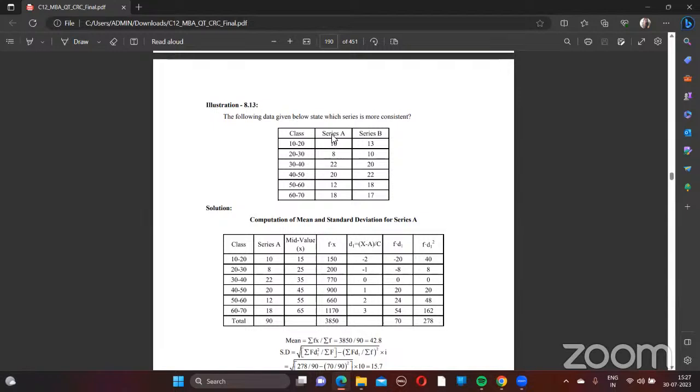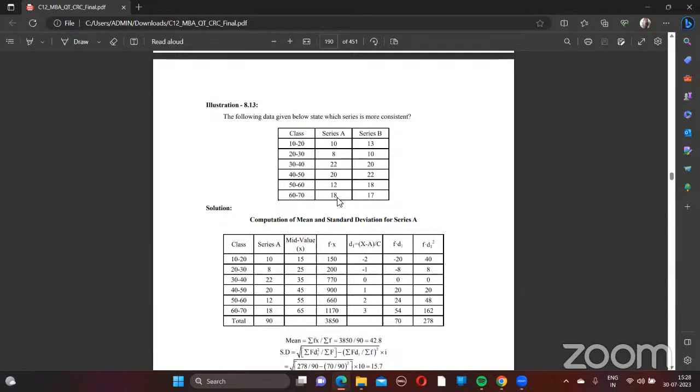Like an example, if we take two companies' refrigerators we want to compare, which gives you the more life and which gives you the less life. Like series A, we'll assume it as LG, another one, series B, as Samsung. If we have taken an example, the class interval, which is nothing but age of the refrigerator as 10 to 20, 20 to 30, like that. If you assume in that format, and the series is nothing but the frequency, the number of refrigerators, which gives you the life in between these.